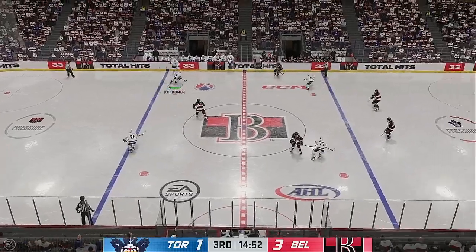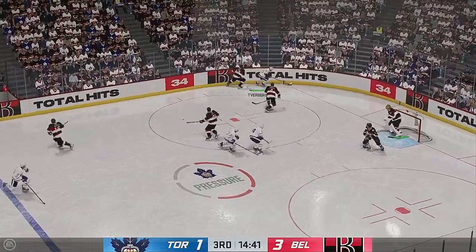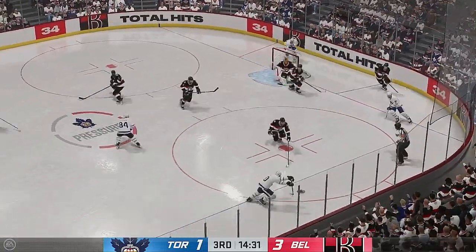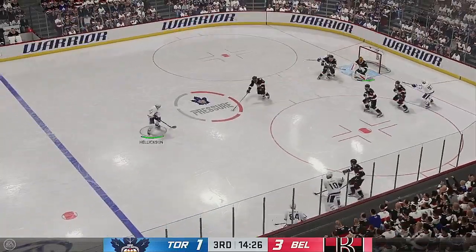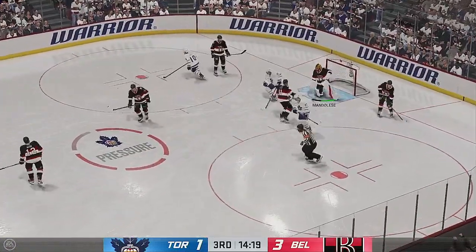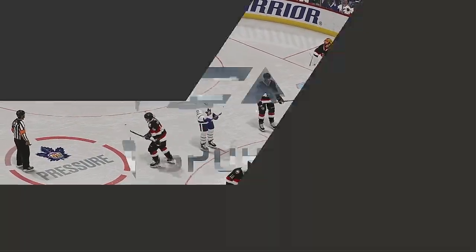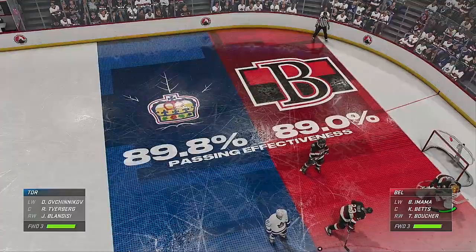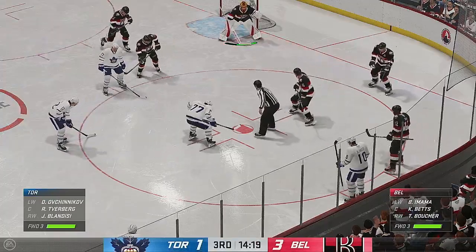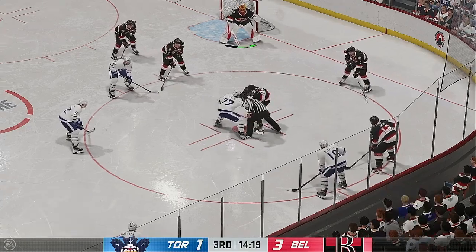And it's poked away in the neutral zone. Nice heads-up play there. Along the half wall with the puck. Moves it to the middle! And he opts to backtrack here on the play. Tees it up! Denies him! He got all of it! And the goalie covers up for the whistle. We haven't even hit the midway mark of the period. 3-1 is where we're sitting. Fans being treated to a lot of offense thus far.